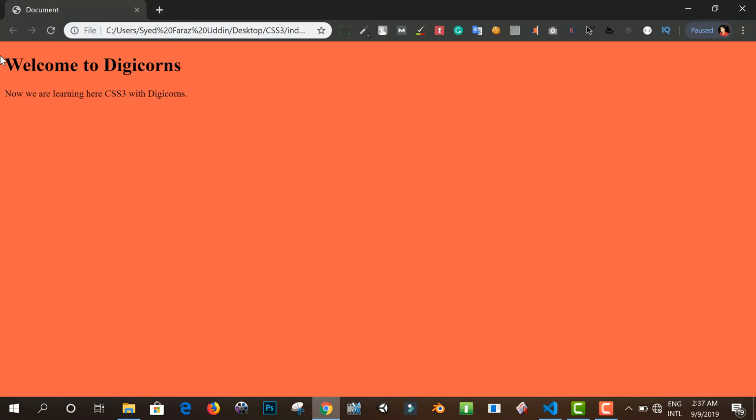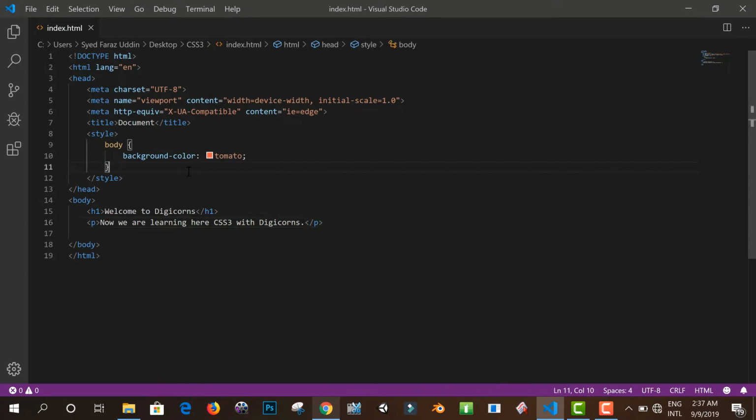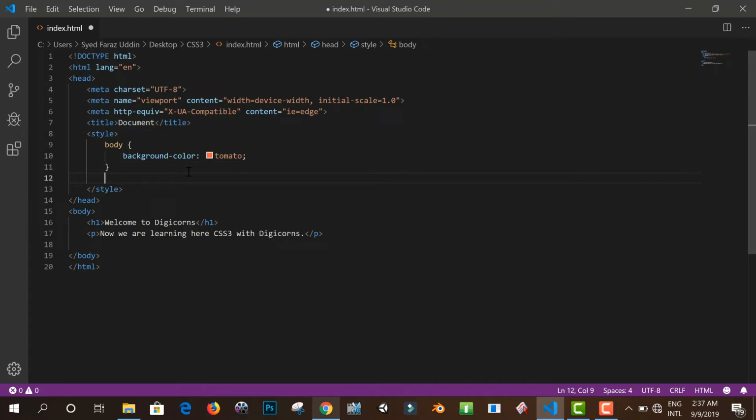As you can see here, the H1 heading and a paragraph. So now if you want to change the color of H1 heading and paragraph to white, so you will have to write a CSS code for that specific element.